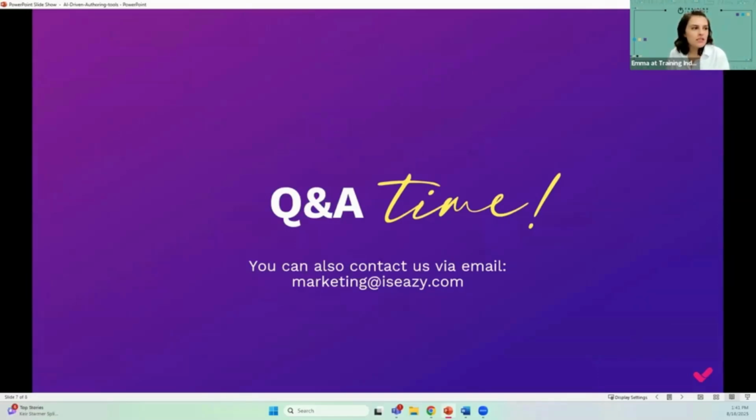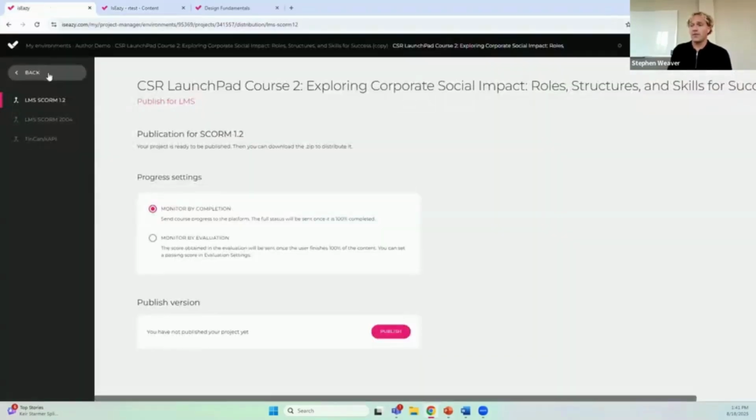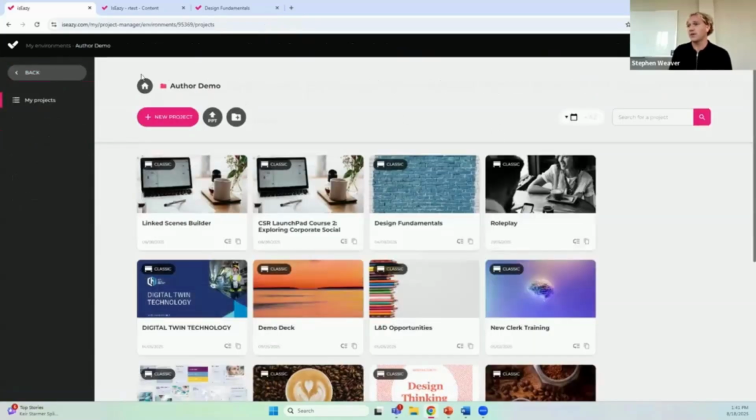When the AI generates the quizzes, voiceovers, and interactive elements, how much control do designers have to customize tone, difficulty, and we already talked about branding? Yeah, great question. So all of our AI, first off, everything's coming from Microsoft Azure. So the voiceovers are actually pretty high quality, but everything's pretty customizable.